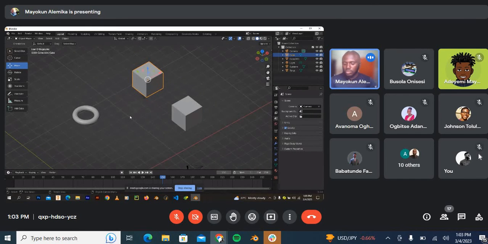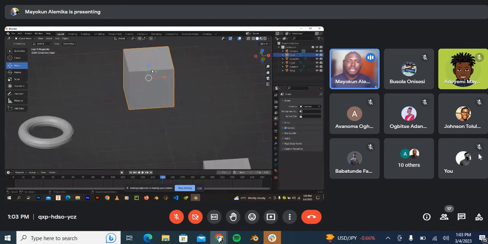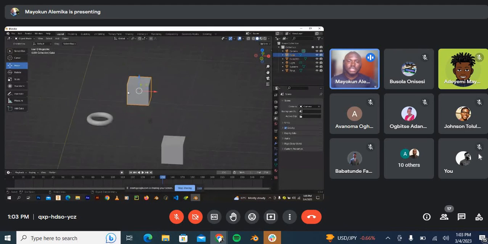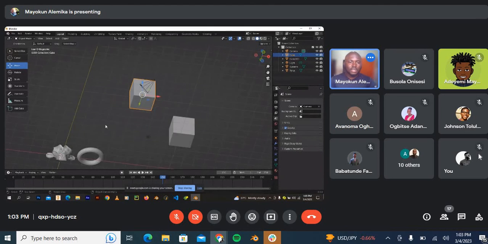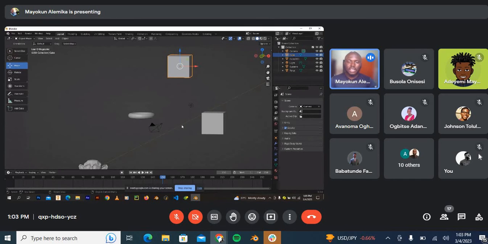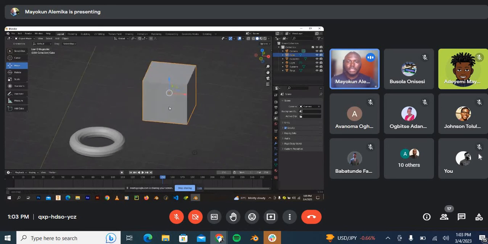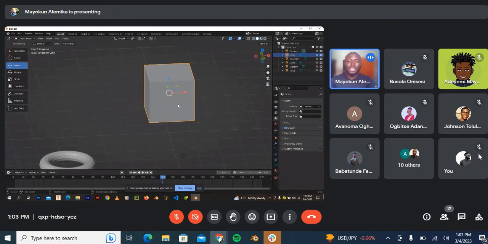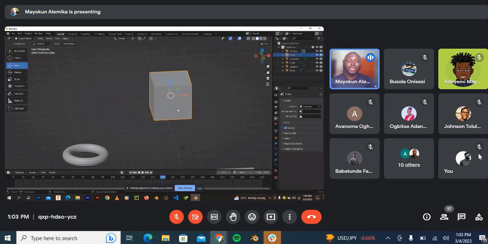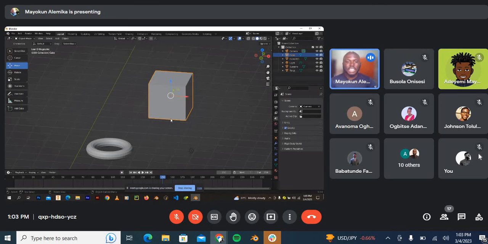We'll talk tomorrow about objects, how we actually manipulate objects, like this cube now. You'll be wondering, is it only a cube or a monkey head that you can create in Blender? No. You can create literally anything in Blender. So you have to manipulate the object. We'll be talking about vertices, edges, and faces tomorrow. We'll be talking about the different edit tools, because we're going into edit mode.